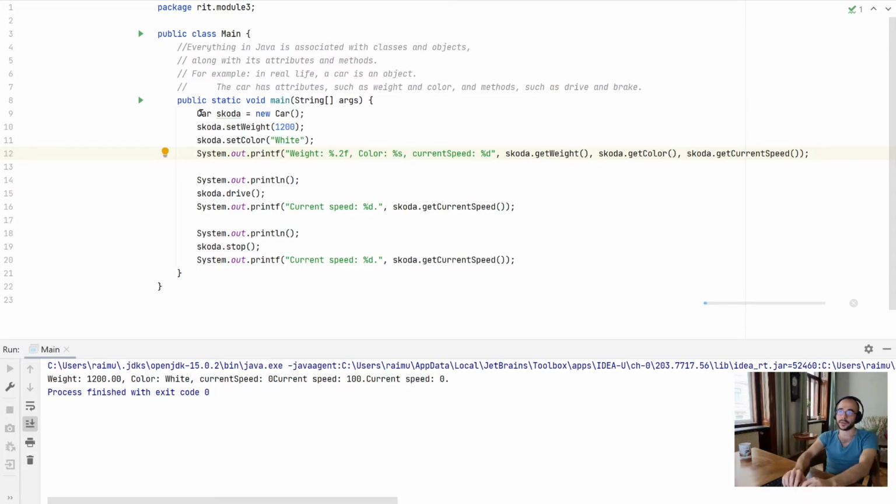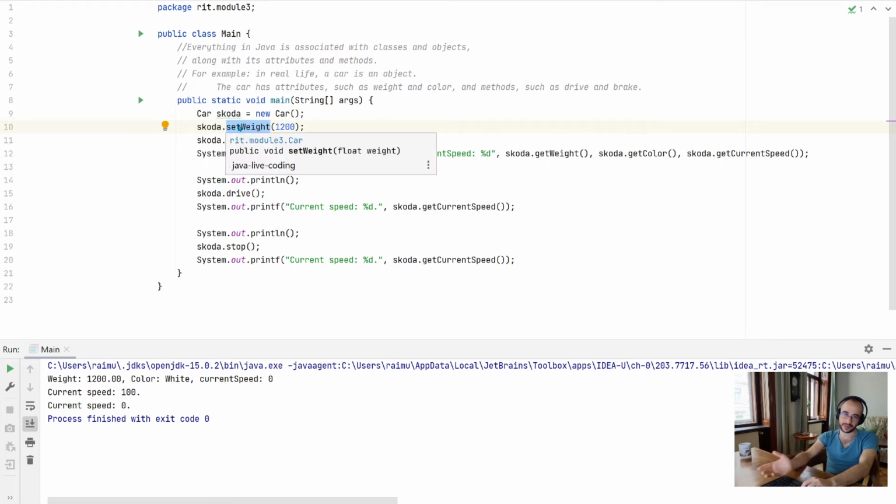Now we got our class car. We are creating the object Skoda. We use a method, a setter in this case. Set is also a method. Method set weight to set the weight. We use the method set color to set the color. Yeah, we print the thing.